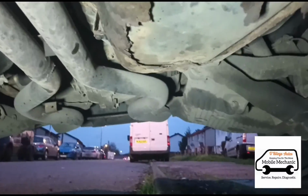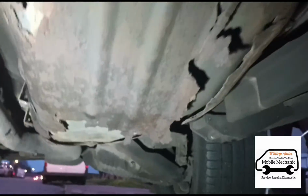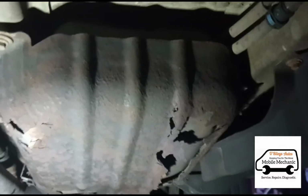Have a little look under this. That's the fuel tank guard. It's completely rotten. This must have been around the seaside.